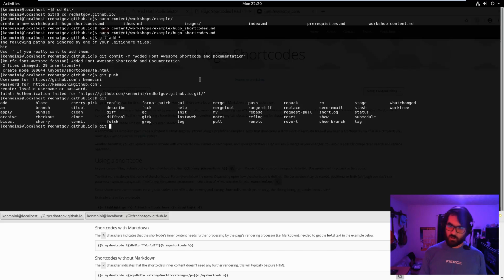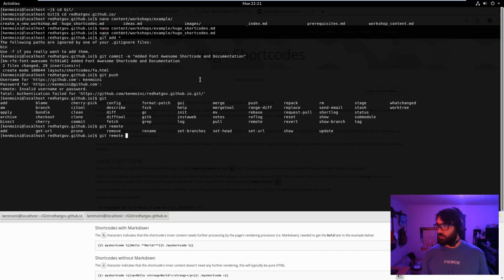Alright, so what has happened here is that my account is locked down. It does not authenticate to HTTPS because I have two-factor authentication. So because of that, I need to switch to the Git protocol to use SSH keys, right? So what we want to do is remote. Is there an update? Yep. Update origin.